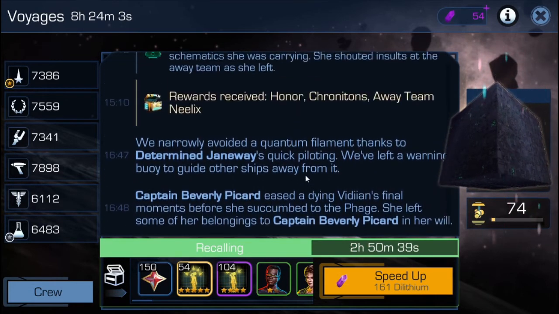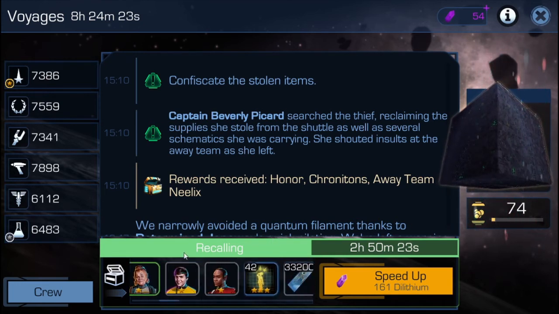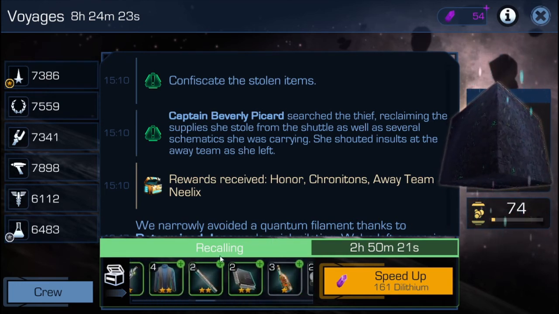So when you do stuff, it takes these stats into consideration. When you actually do it right, then based off of these stats, you get stuff. And this is all the stuff that this voyage received.